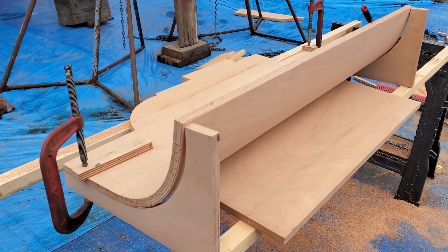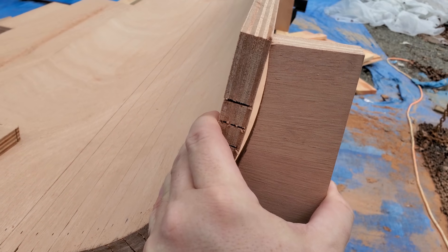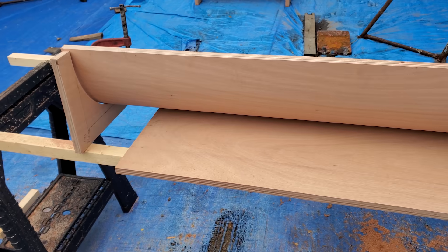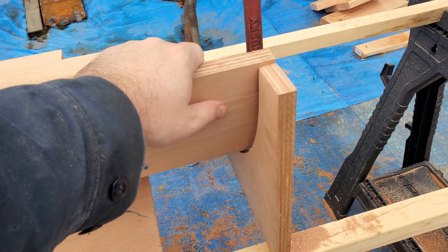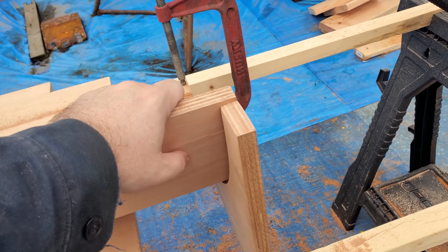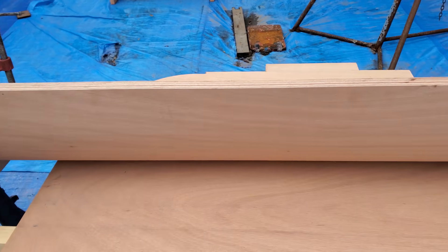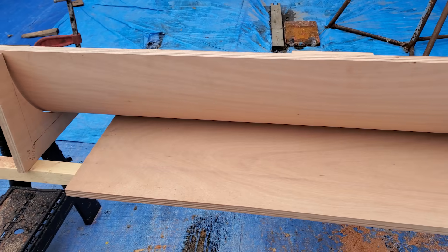We got all the kerfs made and I just clamped it up quick — looks like everything's going to pull down in there nicely. I made this extra long because I knew I'd be doing a lot of clamping and work on the ends. There's a little split-out starting at one end, but once it's epoxied up I can just cut that off — no problem. I think I only need about 34 inches and it's almost four feet long, so that'll work out really well.